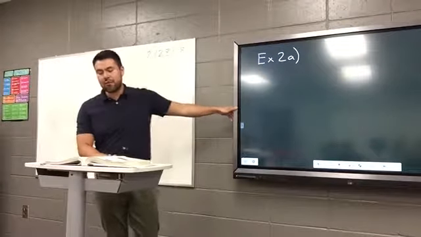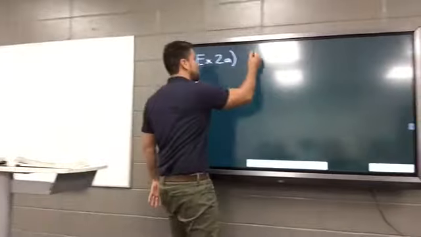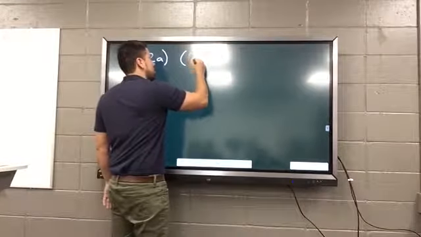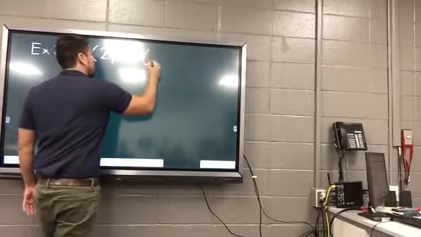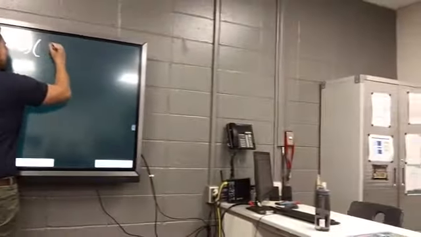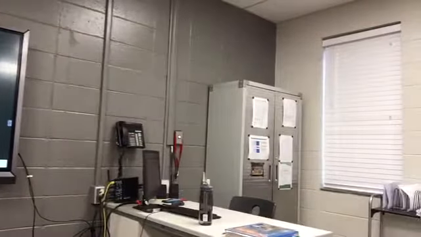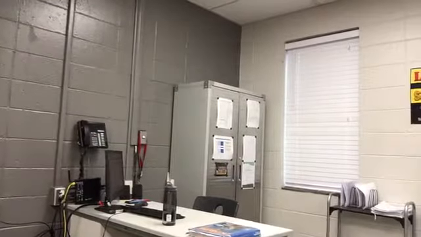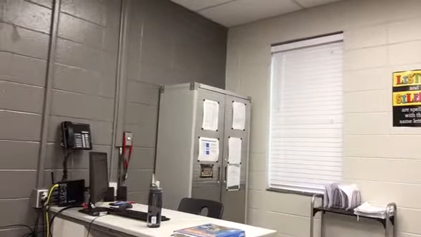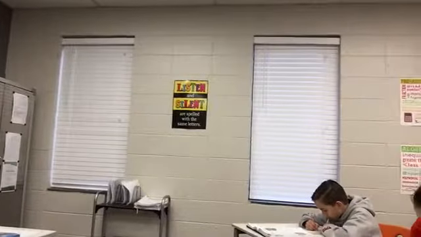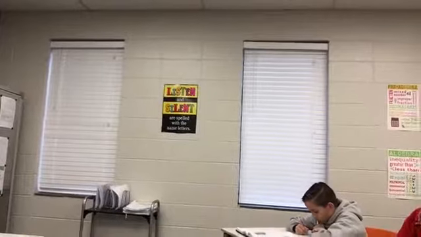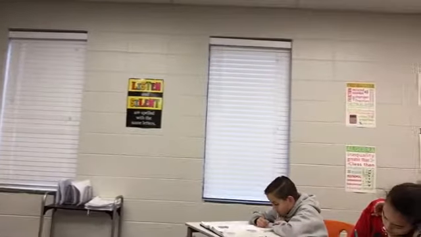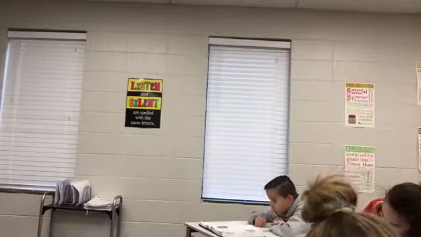Ellie, can you read that problem for me? A, just the actual problem. 2 parentheses 2y plus 5 parentheses 3y squared minus 8y plus 6. Okay, so are we multiplying two binomials here? No, we're multiplying a binomial by a trinomial. And so do we use FOIL here? No, we don't use FOIL, but we do use this property twice.